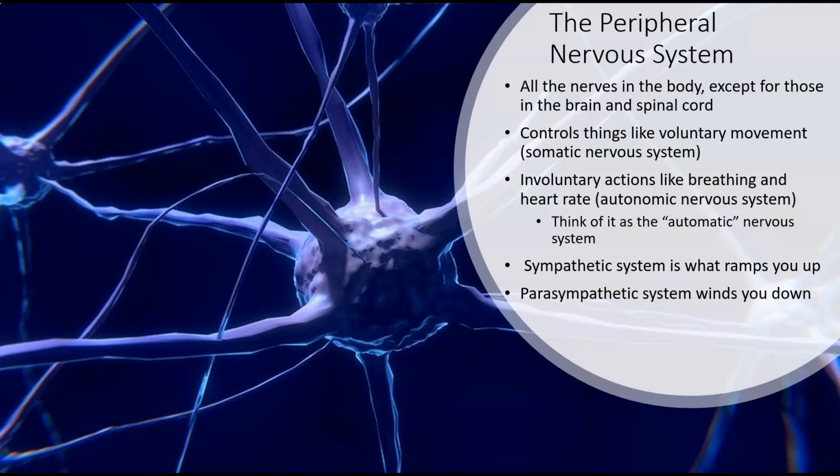The parasympathetic nervous system is what calms you down. It slows your breathing and your heart rate, lowers your blood pressure, as well as increasing digestion and eliminative functions. So, in other words, your body processes the food it takes in better, and you go to the bathroom sooner than you might otherwise.